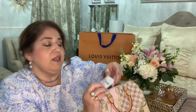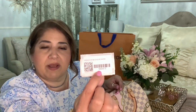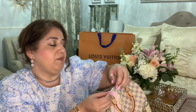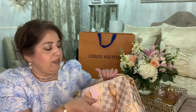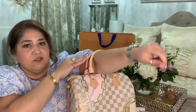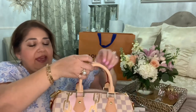You have the number here — I'll put that information down below. Of course you've got the Speedy 25 Bandolière Damier Azur — super, super cute. And I just love the fact that it has these nice little handles. I can easily slip it on and it goes all the way to my elbow.